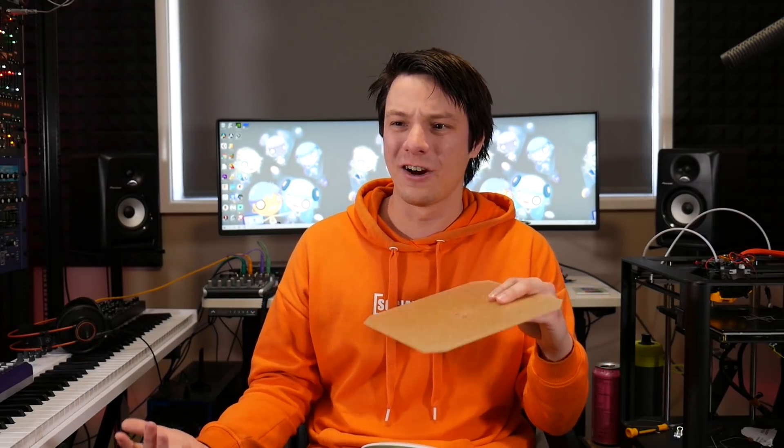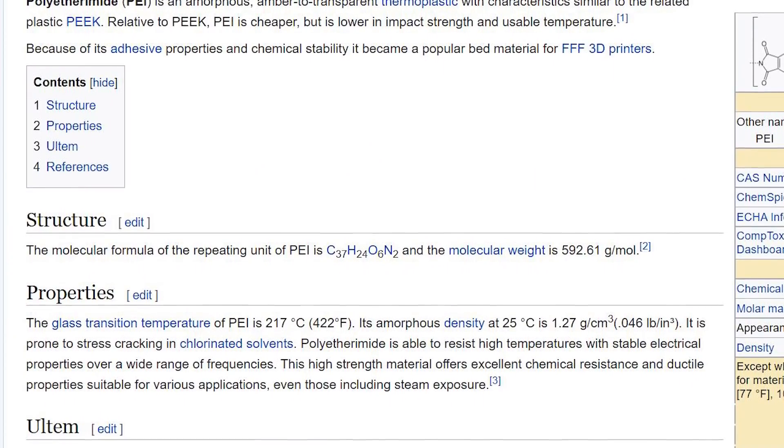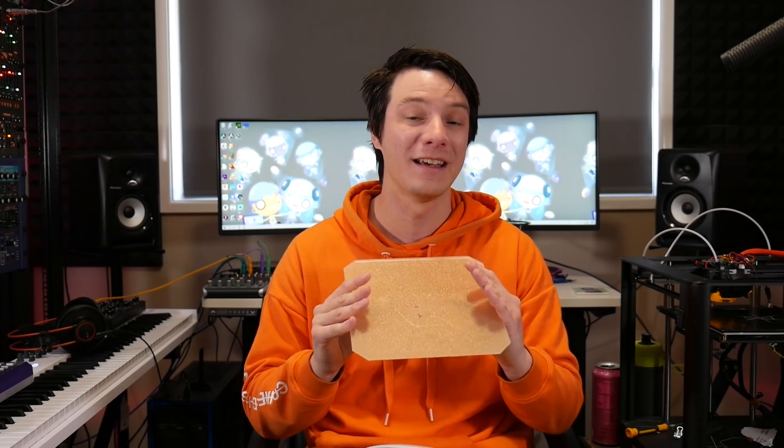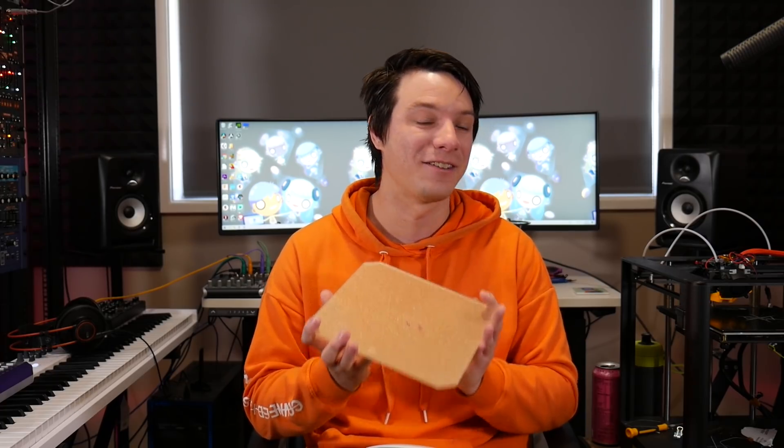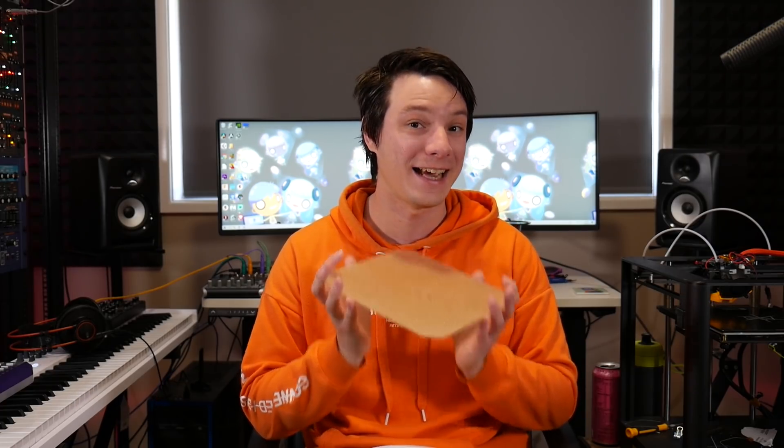I have to be clear: PEI can be heated to over 200°C — its glass transition temperature is around 220°C — which is really high. So this bed could theoretically be heated to ridiculous temperatures to print materials like PEI filament. I do not have the capabilities on any machine I own to print in PEI — it's too high temperature, requiring an actively heated or well-insulated chamber and a bed that can reach 150°C or higher. Maybe this print surface is fantastic for that, but in the setup I could test — printing PLA, ABS, or PETG — I couldn't see any real tangible benefit over the ceramic coated glass.